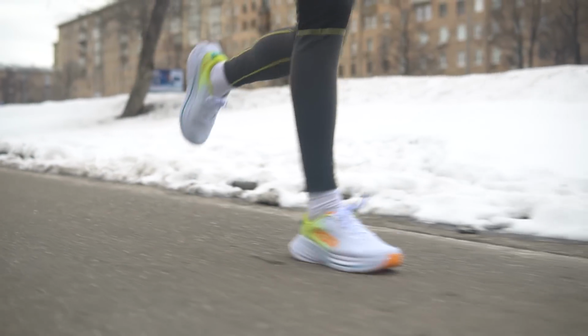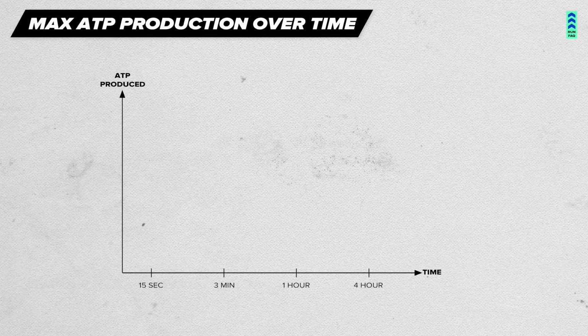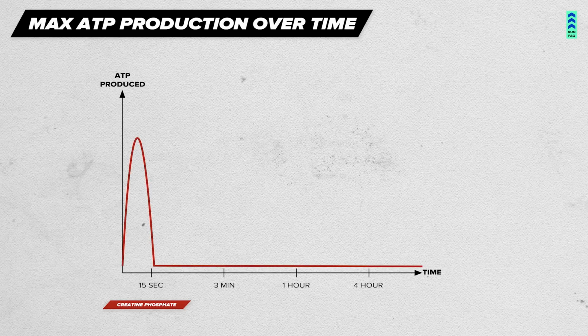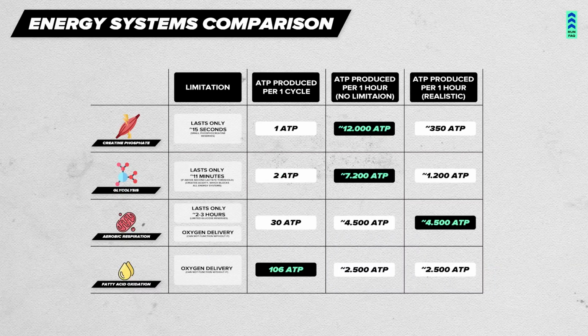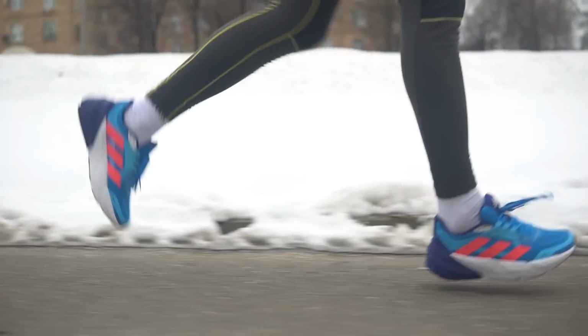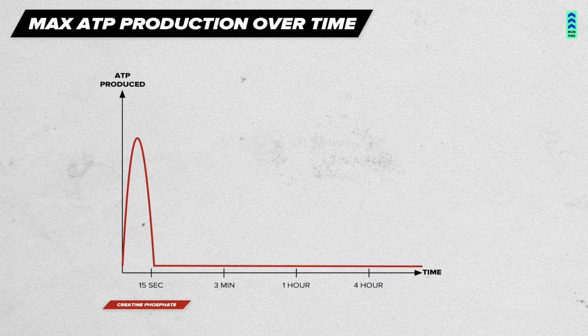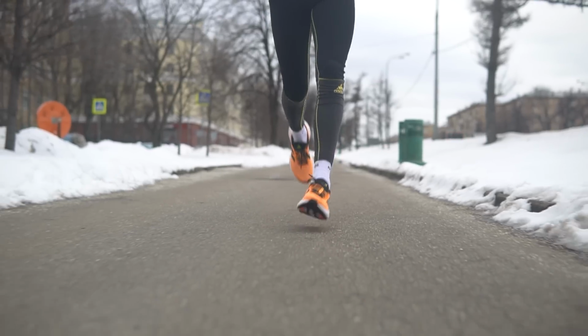In order to understand that, we need to draw a graph of the possible ATP production over time with each method. For example, for creatine phosphate, we said it only works for 15 seconds. Then this is the creatine phosphate over time graph. One note that all previous calculations were made for one cell. At this point, we need to switch for the whole muscle. That means that we cannot really use previous numbers and rather operate on the same scale. Also, to make it a bit more accurate, let's rename ATP volume to power, because for us it is important how much power we can produce.